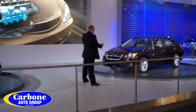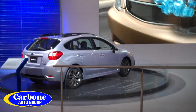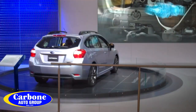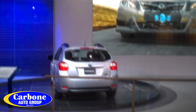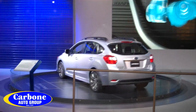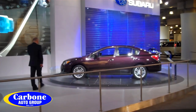The first thing you see when you look at the 4-door is a very strong resemblance to Legacy. I think you can see that straight away. That was deliberate. We deliberately wanted to make a family look to our vehicle, so when you see them on the road, you know you're looking at a Subaru first, and then a model level next. And that should help you in your sales, because if people understand what Legacy is, it's much easier for them now to understand what Impreza is, because they have a similarity, a familiar look, a family look.